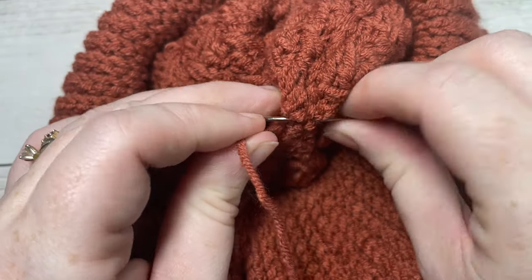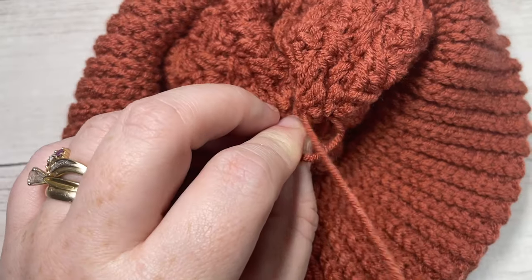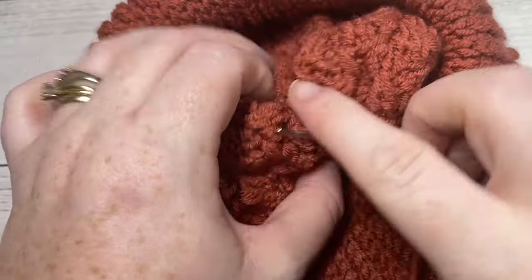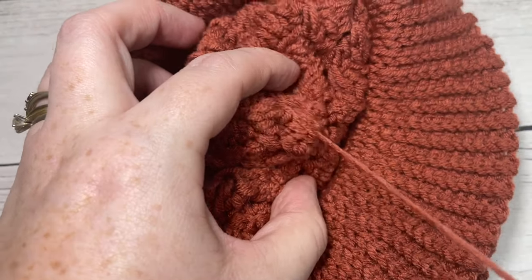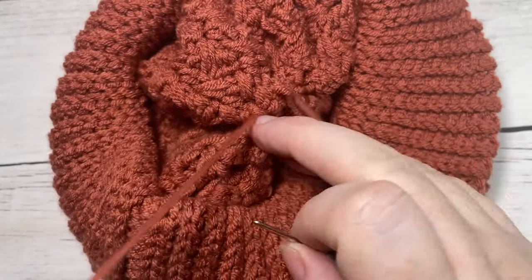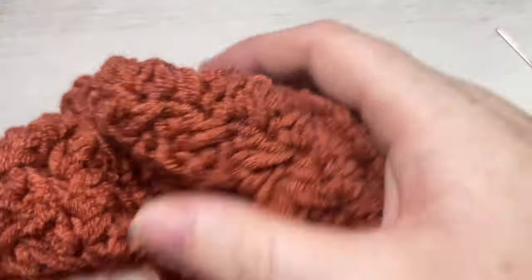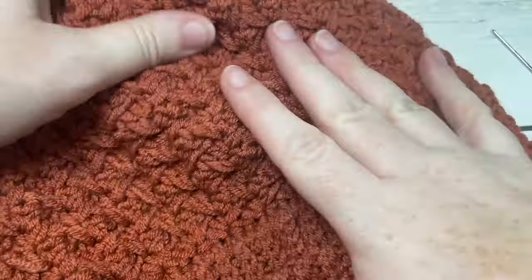Once you come all the way across, again, you will want to secure it. I like to work a little bit of a knot on the inside there. And then you can weave in your tail. Clip any ends, weave in any other tails that you might have out. And that is your granite beanie.